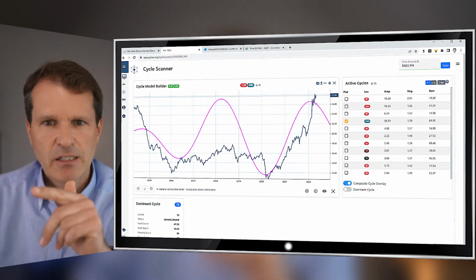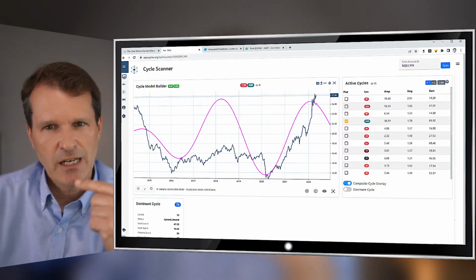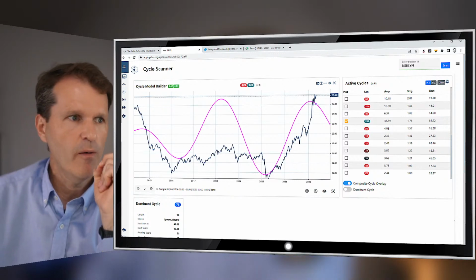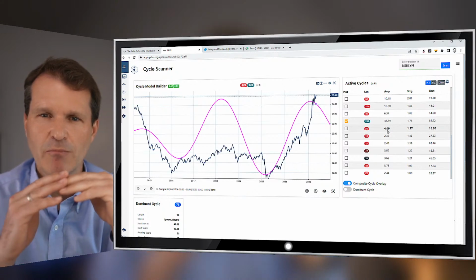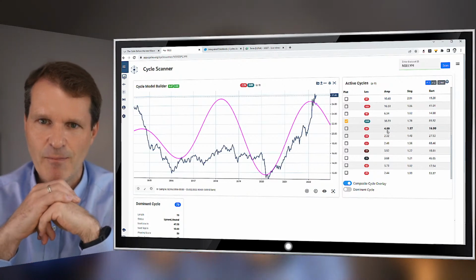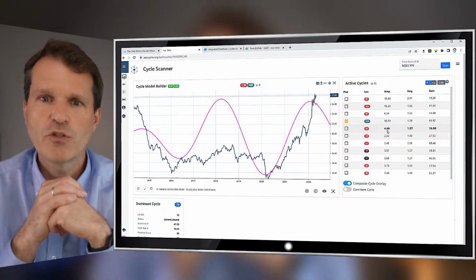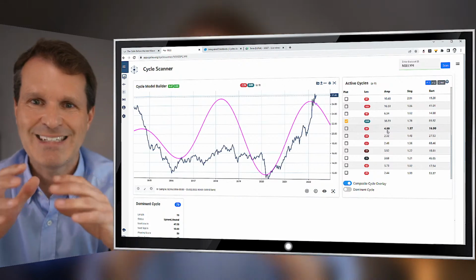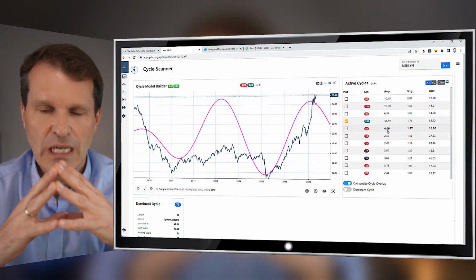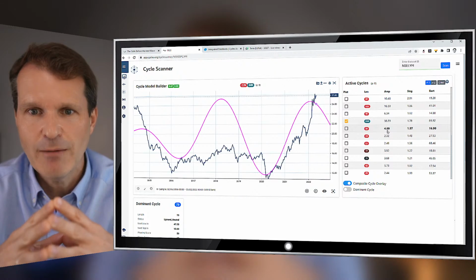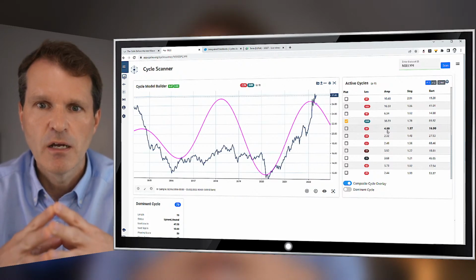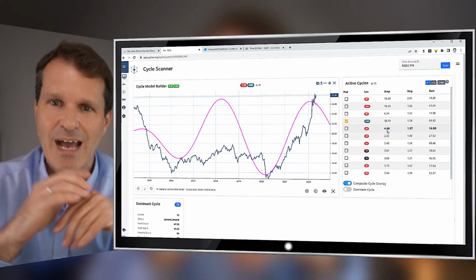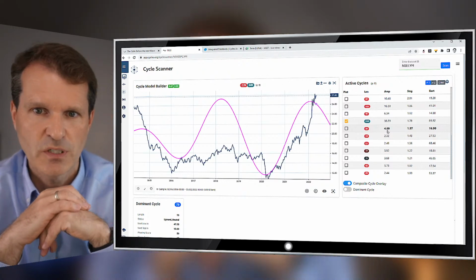The second part of your question was related to how to use them. I would not pay too much attention to the correlation score, because it's a correlation between price movement and the cycle. The correlation also takes into account the absolute price movement. As I said, the cycle analysis we're doing here is mainly focusing on the time component of the data, not on the price correlation and the absolute price movement of the composite.